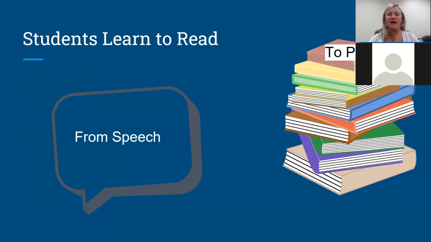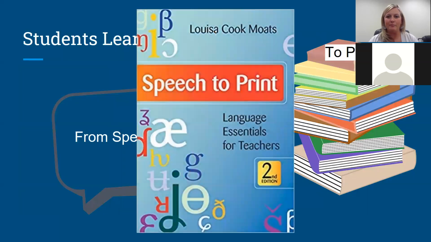And to start doing that, we as educators need to make sure we understand that students learn to read from speech to print. Our language and understanding the language of English happens usually at an early age when we're exposed to conversation and oral language. Our students are exposed to speech at a very early age and they're picking up the language that they hear and see around them. However, when they come to school-age, or sometimes children starting preschool, they're exposed to print, and that's when we're moving them from the speech, understanding our language, to understanding the print of our language and decoding the text, or getting ready to crack the code.